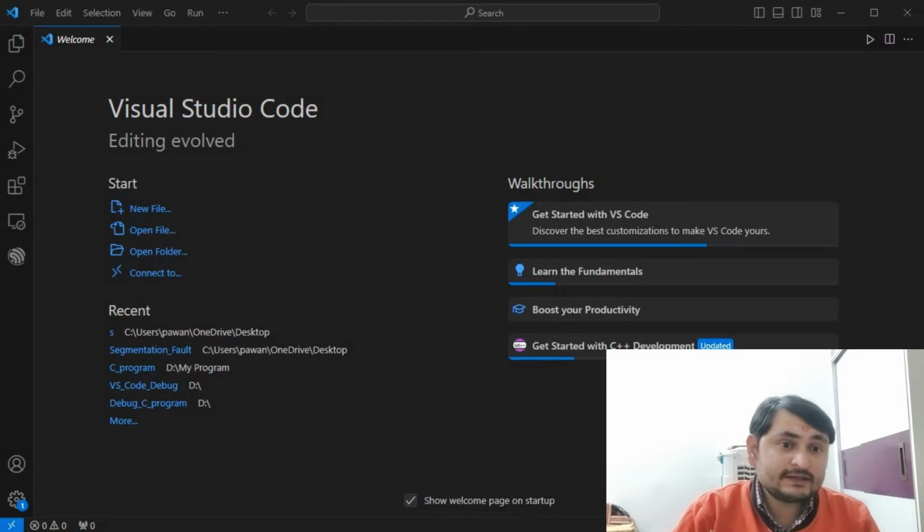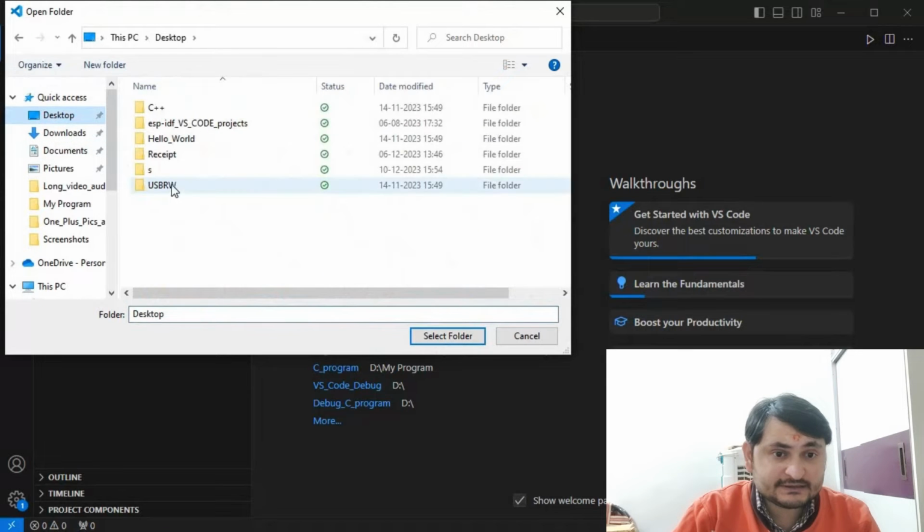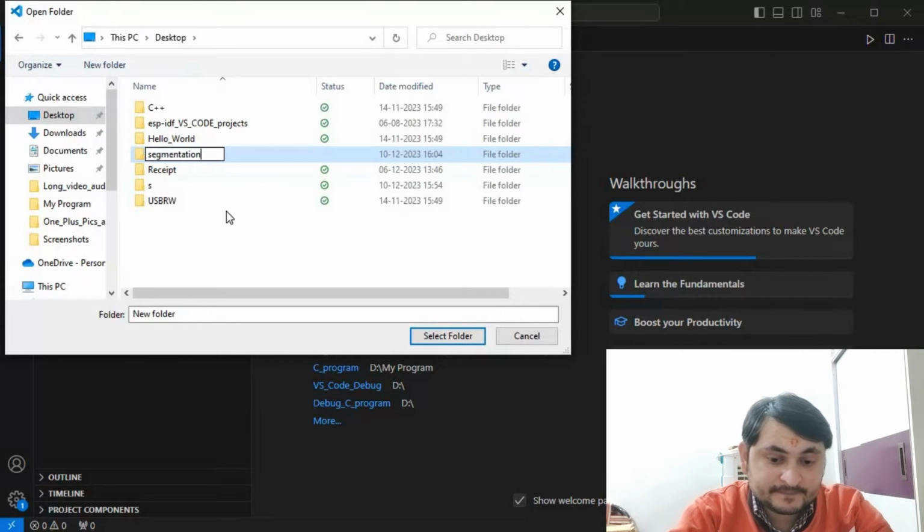So now if I go to my computer screen here, you can see, let's create one project first. On the desktop, let's take a new folder and give it the name segmentation fault.